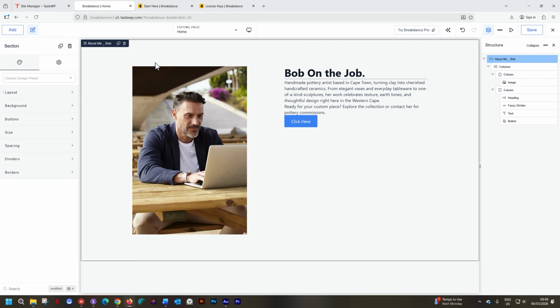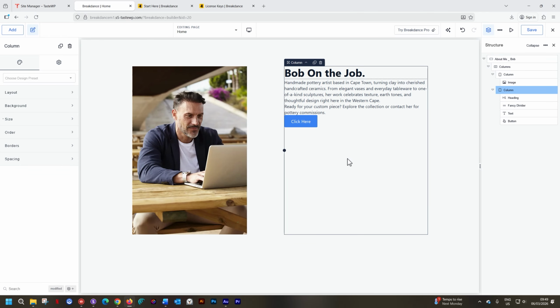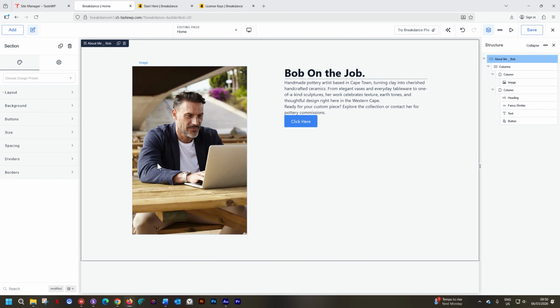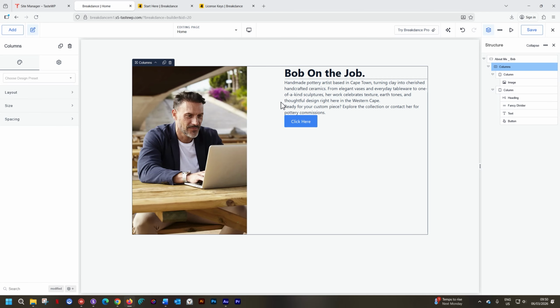In most cases, you can just click, and if you click within the vicinity, it will select the correct container. If I click here, you can see that blue box. I select it, I select the column. If I click on the text, it gives me the text. If I click somewhere around here, it will give me the section. And as I hover here where the gap is in the middle, and I select that, it gives me the columns container. And that is how you can go ahead and select.